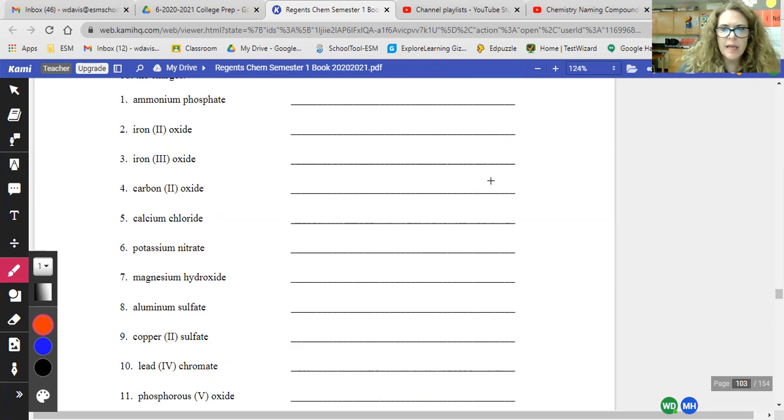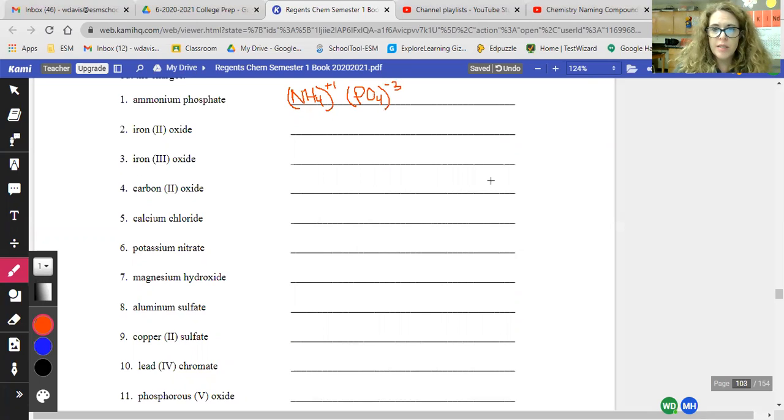Ammonium. Scan table S. Don't see the word ammonium anywhere. Remember, the first element always keeps its name. So I'm going to go to table E, and I'm going to find the symbols for ammonium, which is NH4 on table E. I need to get the charges. I'm going to put it in parentheses, polyatomic ions in parentheses. And now phosphate. This is also on table E, so I'm going to put that in parentheses, and that is our PO4. And the charge, -3, right from table E. So I have my symbols, I have my charges.